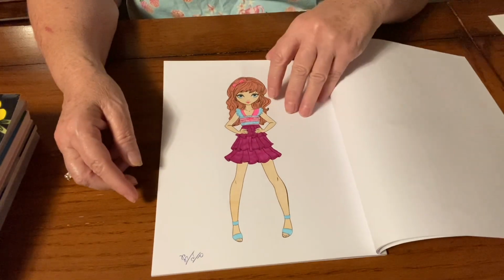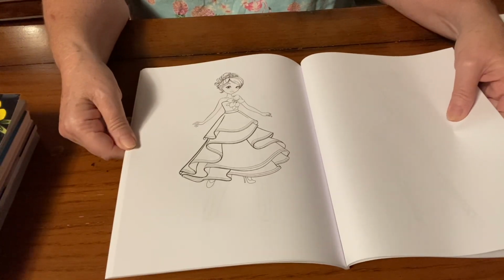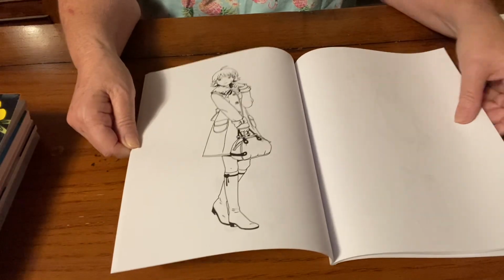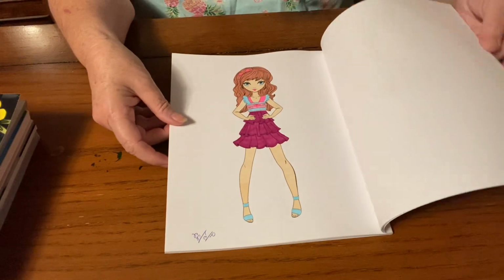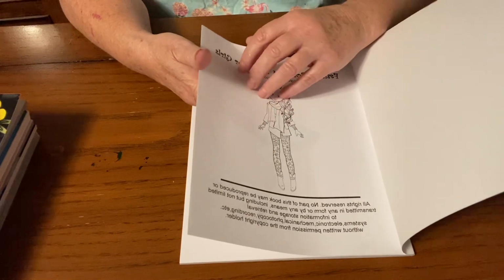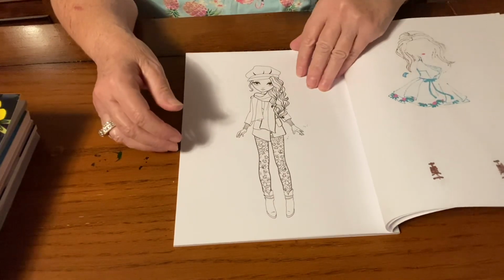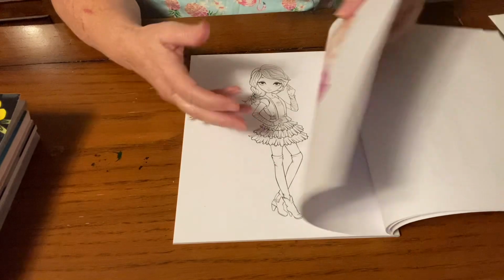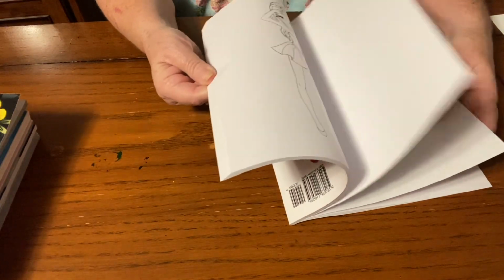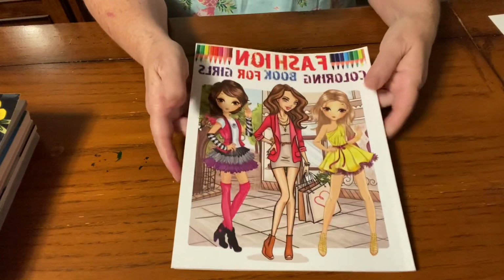And I have done a few in here, but I want to do more because I really like these pages. Aren't they so, that one's adorable. So I can't wait to work out of here more. I thought I had colored in here. Oh yeah. Well, no, that's what I just did, I think. Maybe. Let's see. Oh yeah, there's one I did in June of last year. Wow. So I've had this book for a long time. Need to break it open more often. Because that's the one I just did. So maybe I've only done 2 in here. Looks that way. Yeah. Anyways, fun book.